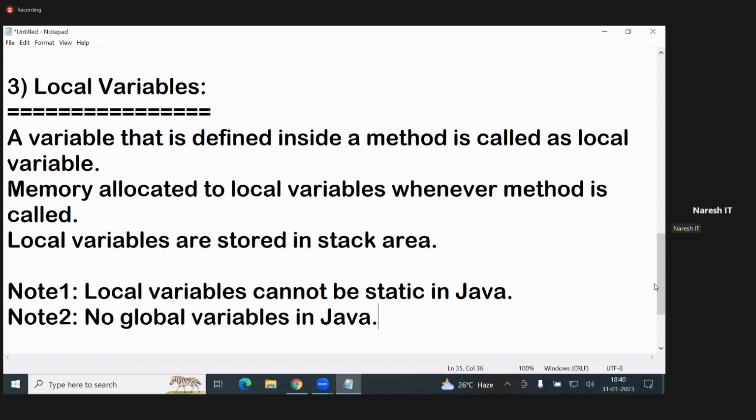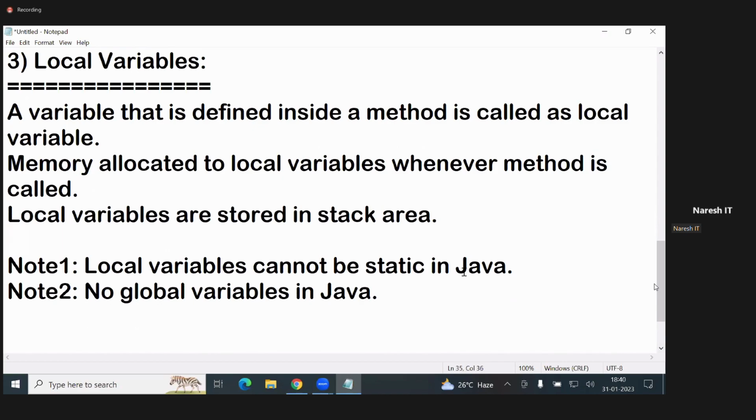Is it over? See, what are the points I gave? All these points I'll explain with diagrams, programs and examples. It is the most important topic in the entire Java. Concentrate more and more, put in effort, and work hard to understand. Total Java depends on this topic only.